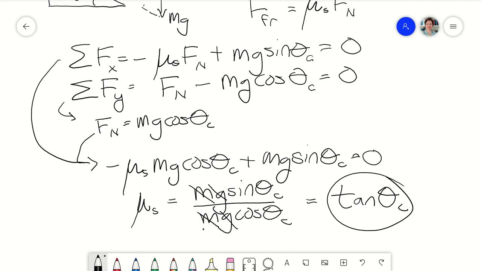it would look exactly the same. Only now we would have μ kinetic and our θ critical has a new definition. It's the angle at which it will slide down at constant speed. That's simply a smaller angle. But I think I'll leave that for a later problem. Thank you.